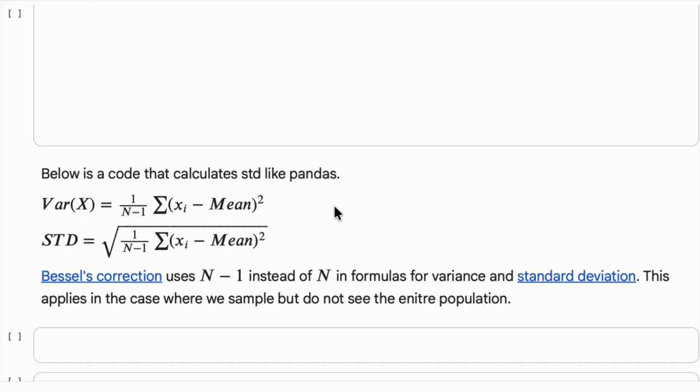So this is a correction that's often applied, subtracting 1. So you are dividing by a slightly smaller number, which means that the result is slightly bigger.